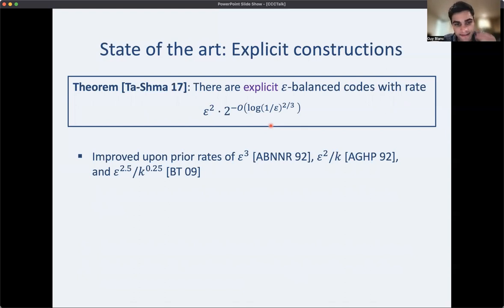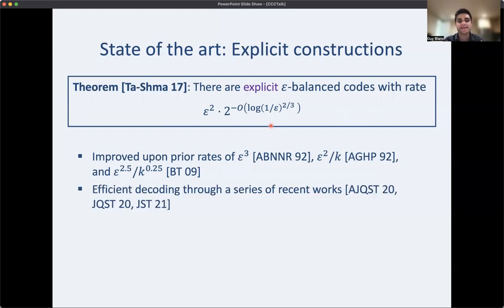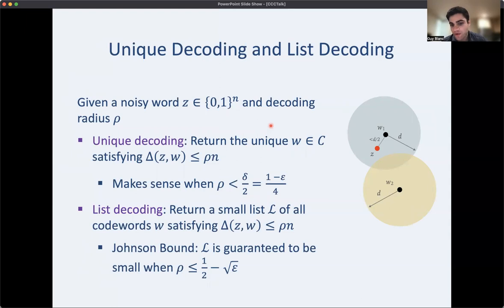But as they were given in 2017, they weren't yet so useful for coding theory because they didn't come with an efficient decoding algorithm. Meaning this process I described earlier, where an adversary corrupts a code word and we want to undo the corruptions. Until more recently, we didn't know how to efficiently decode Ta-Shma codes, but a series of very recent works showed how to decode a variant of Ta-Shma codes. And now they can be used for coding theory as well. Okay, so now I want to formalize the decoding problem, because then I'll be able to give you Ta-Shma's code combined with the more recent work.